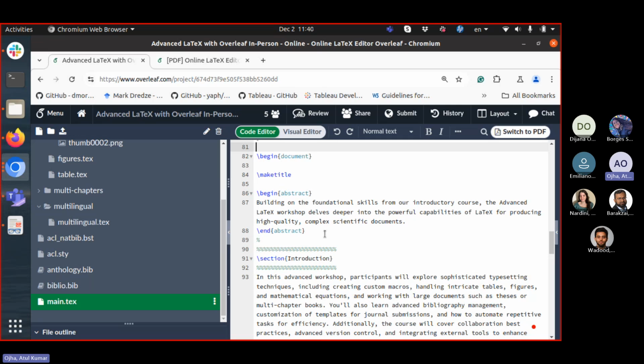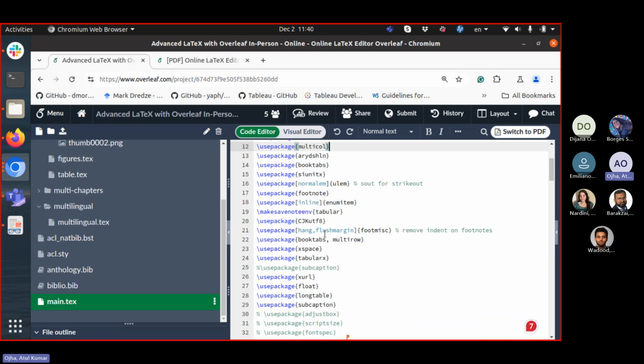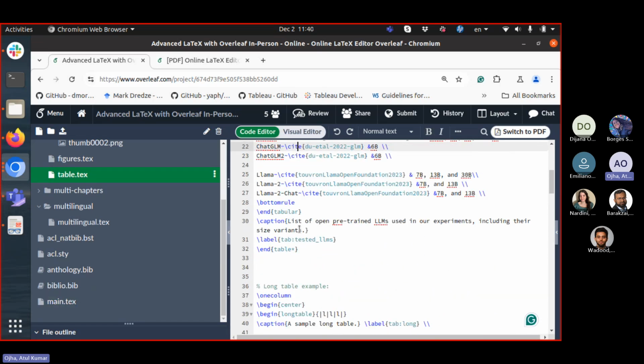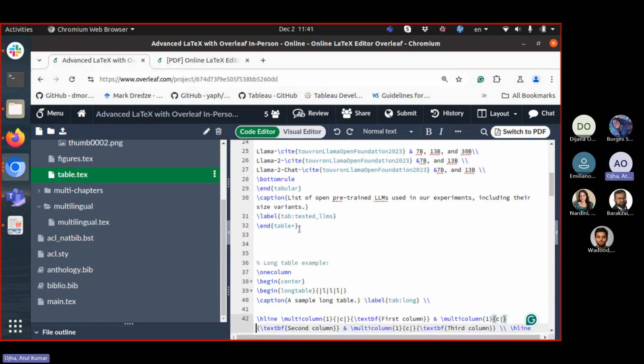Okay, maybe here I can find it. Yeah, here you can see on line number 28, \usepackage{longtable}. So for a long table, you have to call the package name longtable. It's very simple, don't give any space: \usepackage{longtable}. Automatically Overleaf understands you are trying to make a long table. The packages should go right after the document class, before \begin{document}. Okay, so let's start.